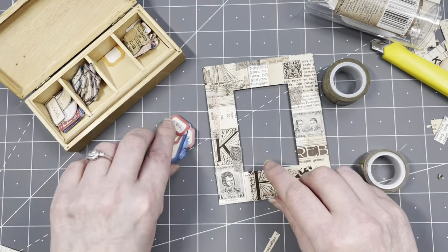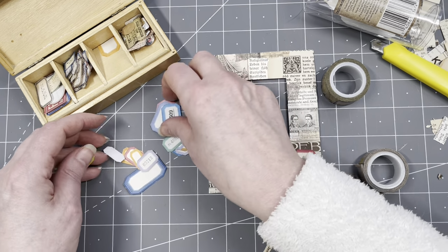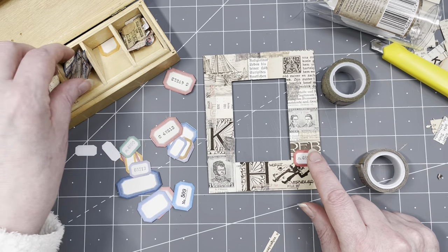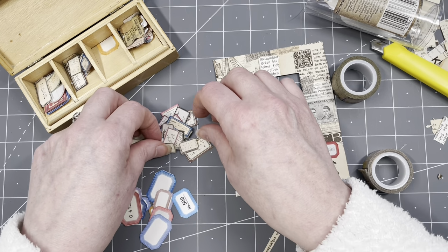Do I also have some stickers? Well, there's some red on here, so yes, I'm also gonna add a little bit of the red. There you go. These are too big. Just one, just one. And then these labels.